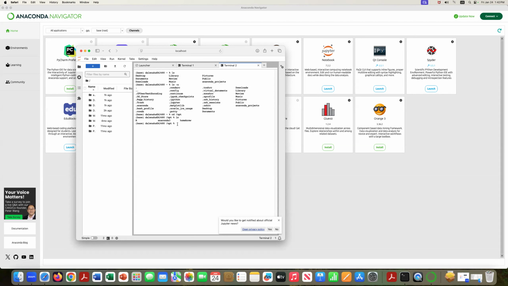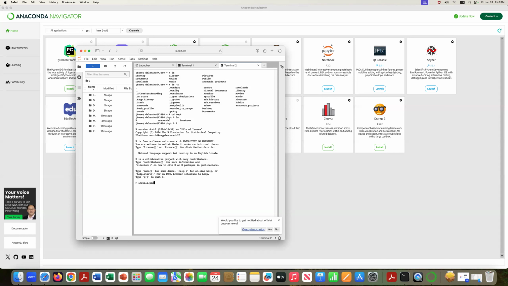Now, don't ask me why I have to do it this way. I have to go in the prompt, type in R and run it here, as opposed to just going to Applications and running R. I'm not quite sure why that is, but it only works this way. So I hit R, I get my chevron prompt, and then I have to type in 3 commands, okay? And the first one is just install.packages("devtools").